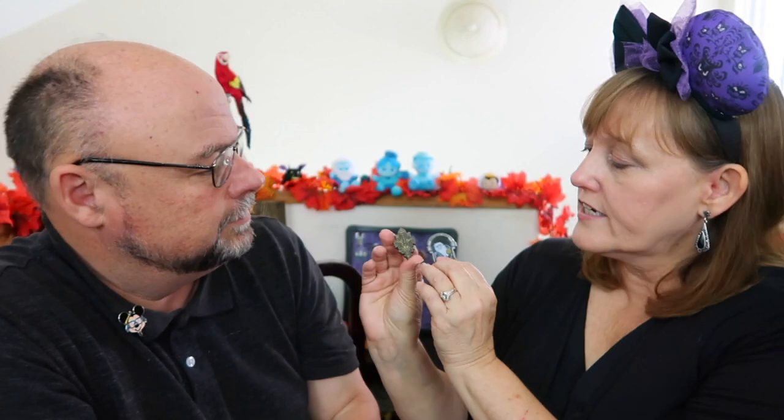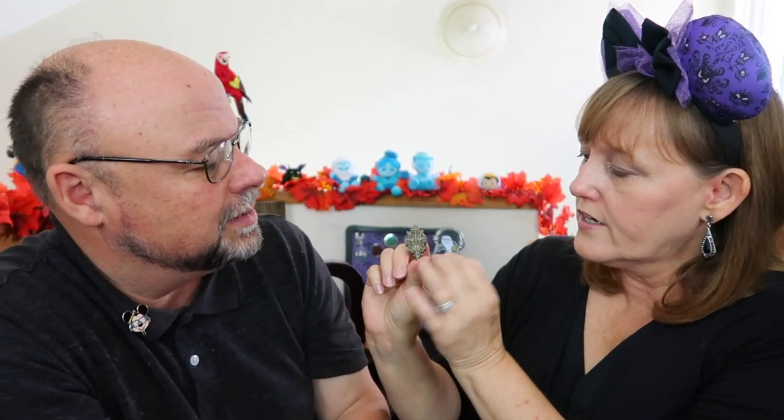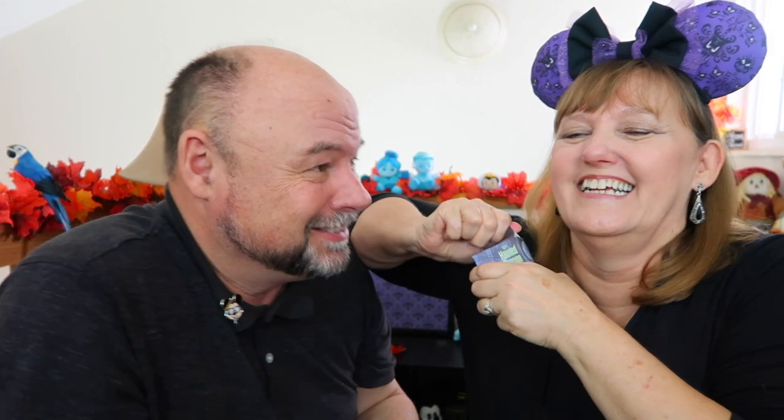That is a different color than the hitchhiking ghost pins — it's more of a gold, it matches the color inside of the ball. Really neat. My turn — we have four more to go. We're definitely going to get a double at some point because there are only six pins. Not if you can't open the box — this is terrible. What kind of glue is this? That is really strong.